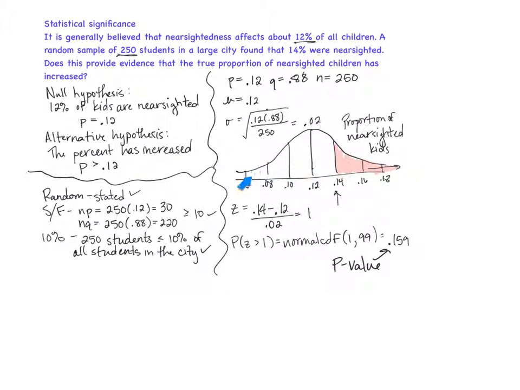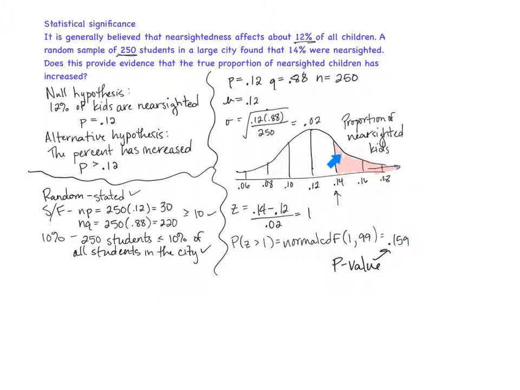If we're out at less than 8% or more than 16%, chances are that p-value is going to get a lot smaller. And the further out we get, the less likely it is that this is the correct model. The more likely it is that we would say that we have evidence of the alternative, that it actually has increased. But this doesn't provide any evidence of that.